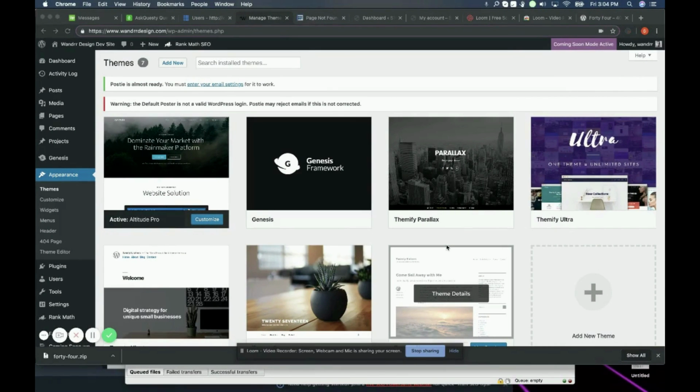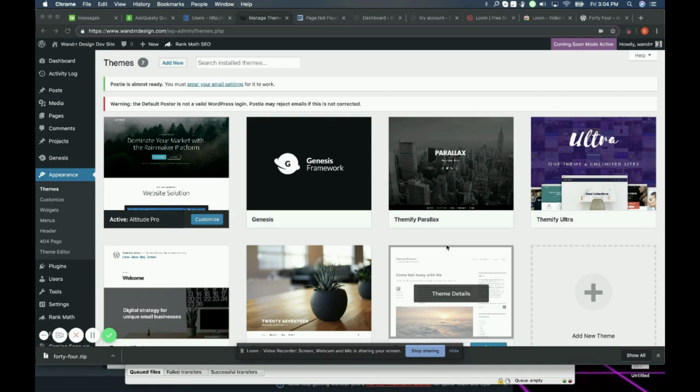Hi everyone, so the question is, how do you customize your 404 page in WordPress? Maybe you want to do this because you want to add more relevant content to your 404 page. You want to add relevant links and give the user a little more information on what they can do and other places they can go to find the information they are looking for. So there's a couple of ways you can do this.